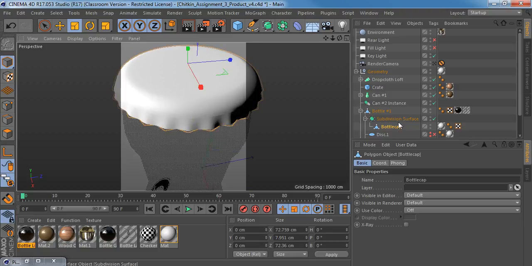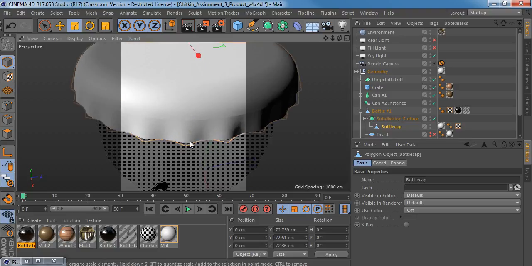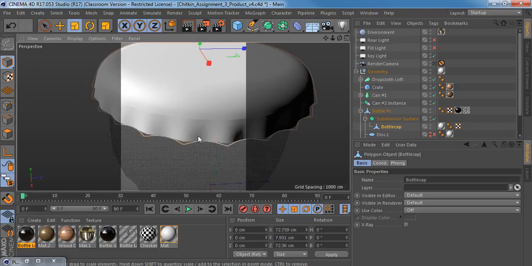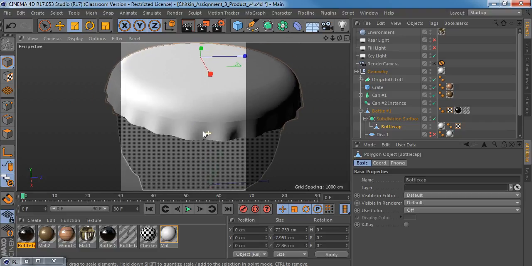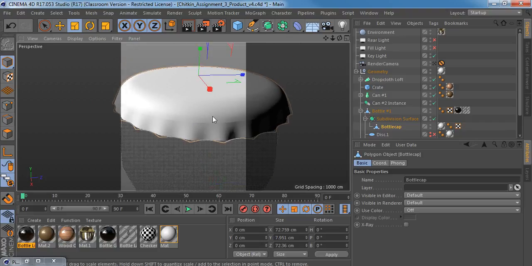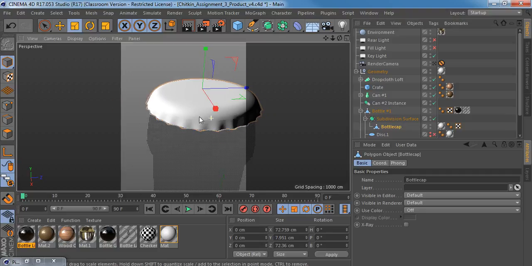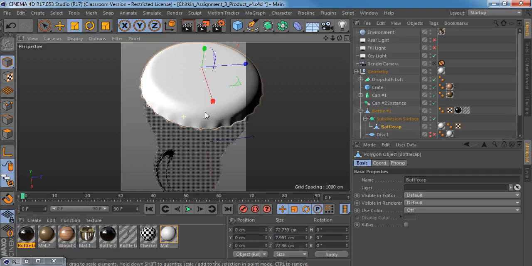So with the subdivision surface on, you can see that this kind of has a little bit of curvature to it. It's a little softer. And when I turn it off, it gets very chunky, very hard. So with it on and off, just kind of flip back and forth. And I'm turning the subdivision surface on and off by hitting Q, actually. That's a super obscure key command that isn't useful very often.